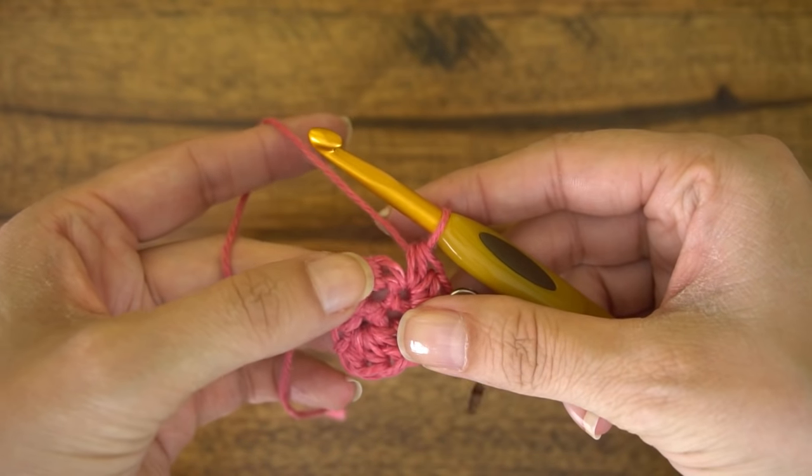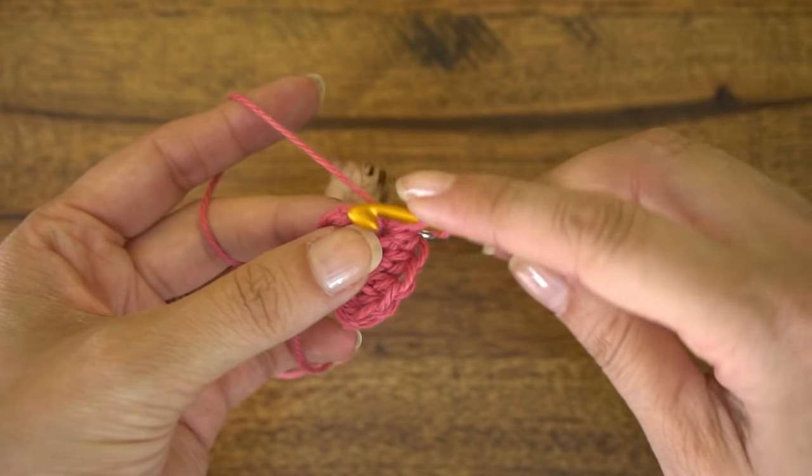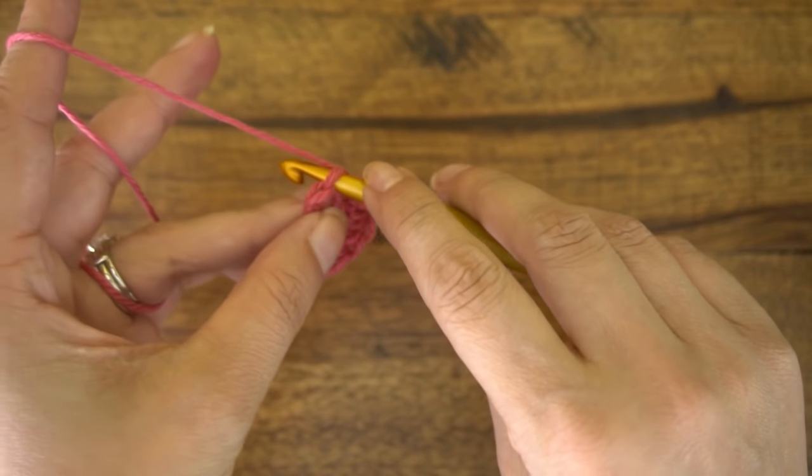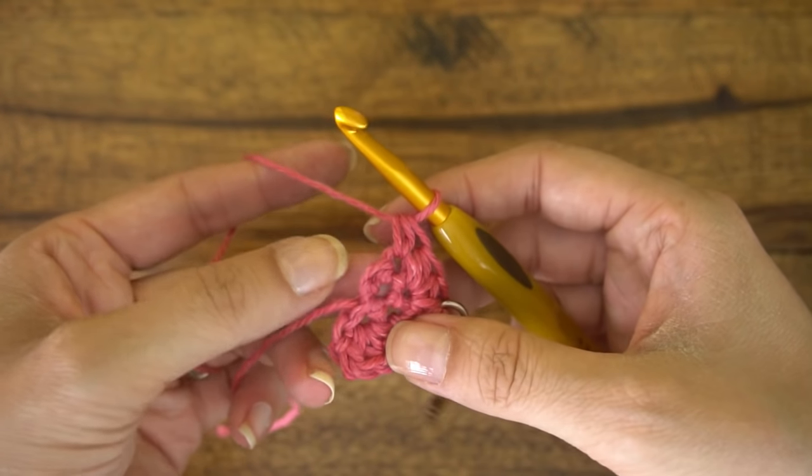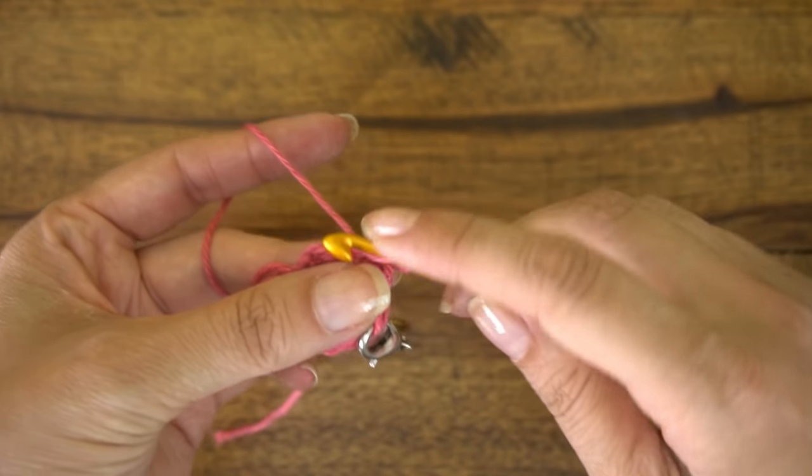Now we're going to do a half double crochet in the next, which is this little guy right here. And in the last stitch, we're going to do three half double crochets.